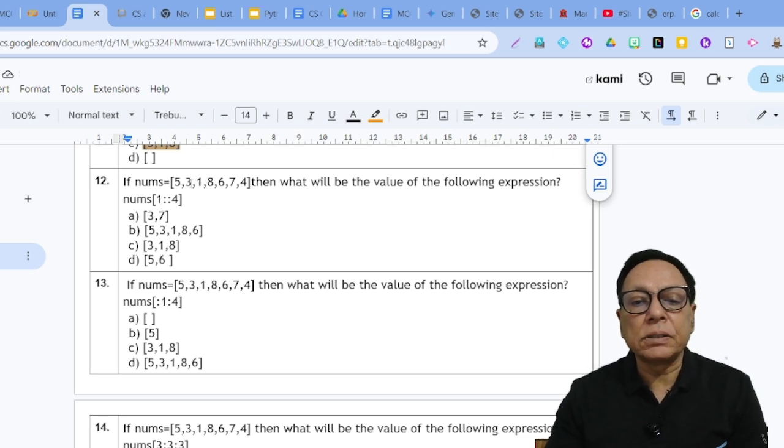The first option is correct. Yes, I am sure the first option 3, 2, 7 is the correct option, because we start from index 1 with a gap of 4.